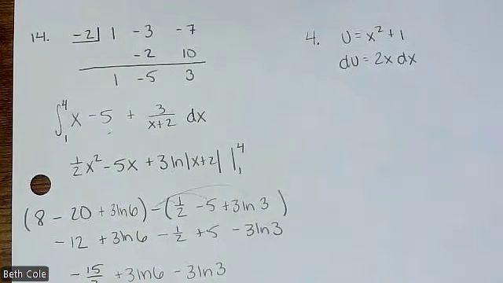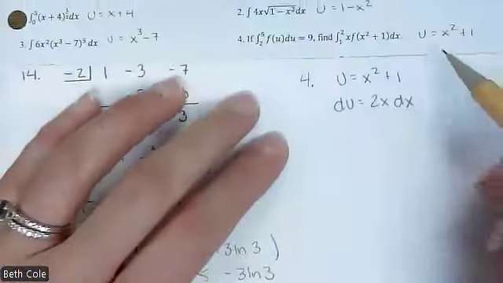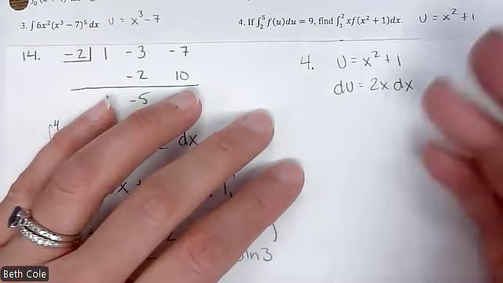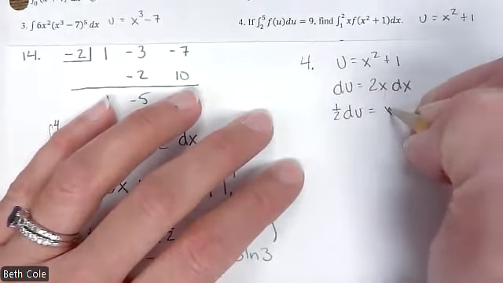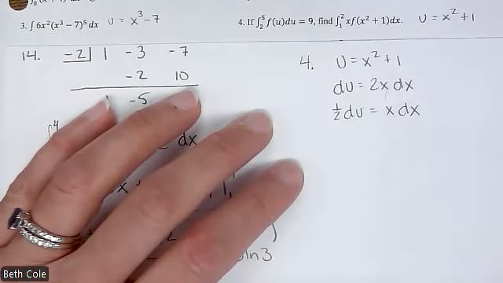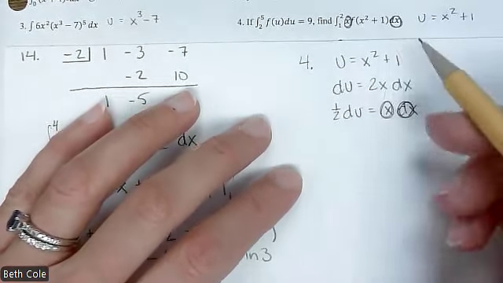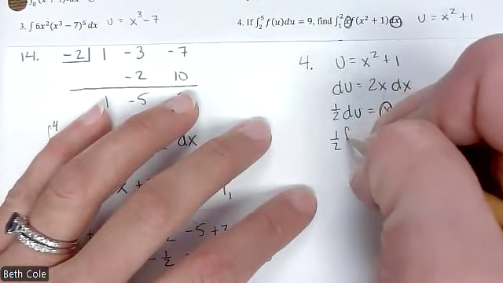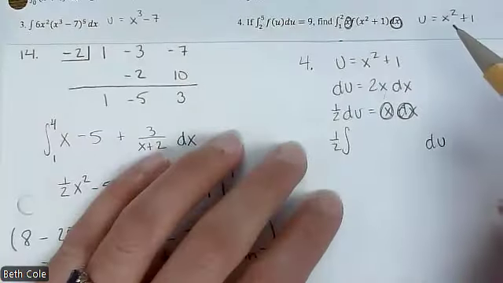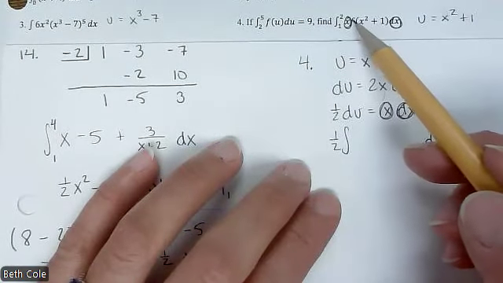And then let me pull this back out so that we can look at it. I'm going to have to fold my paper over so I can have all this up here at the same time. Sorry. Technical difficulties. All right, so let's see. I don't have a 2 in the problem, so we're going to have to adjust that with a 1/2. Yeah, go ahead. Oh, okay. So in place of the x and the dx, we're going to put 1/2 du. So put 1/2 out front, du at the end. This is going to look really weird, but what's still there?